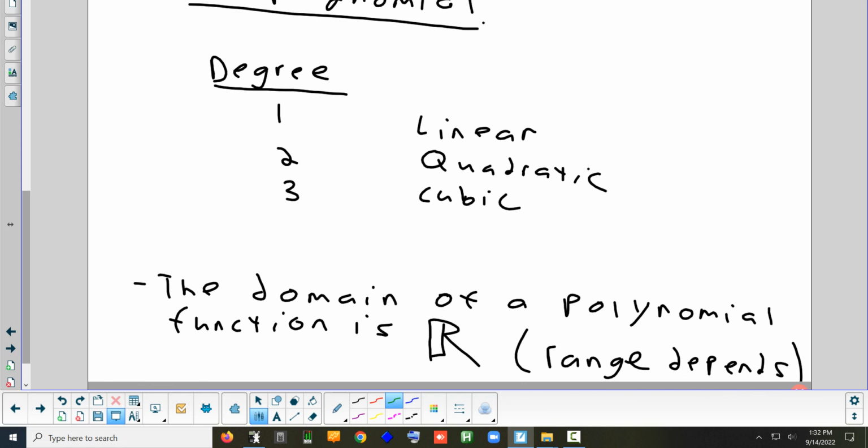When you have a power of 2, you say that's squared. And when you have a power of 3, you say that's cubed. So cubed, cubic kind of sounds the same. But a power of 2 is called quadratic. Square is a quadrilateral. Yeah, I don't know. It's a good question.